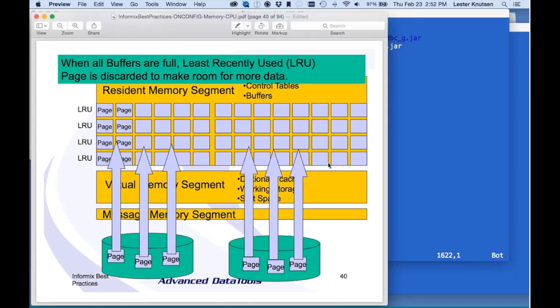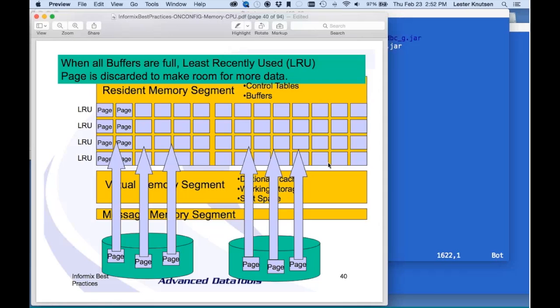Now, as long as those pages are read-only and have not been updated, that's fine to discard them. And the LRU queue's job, and it's called least recently used, is it looks at the buffer pages that have been least recently used and discards them and brings something in. Where you get churn is when you discard a page and then a minute or 2 later bring it back in, and then discard it and then bring it back in. That's churn.